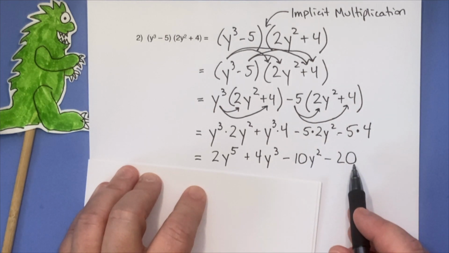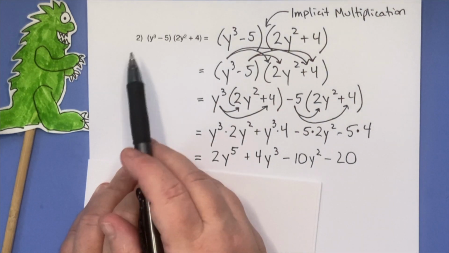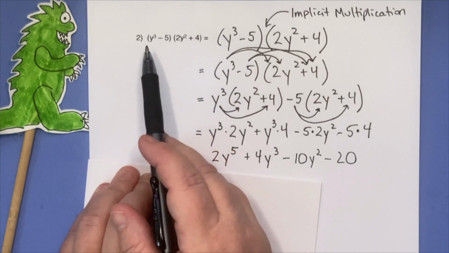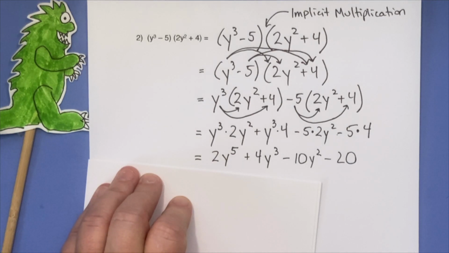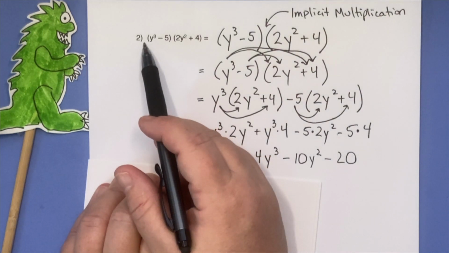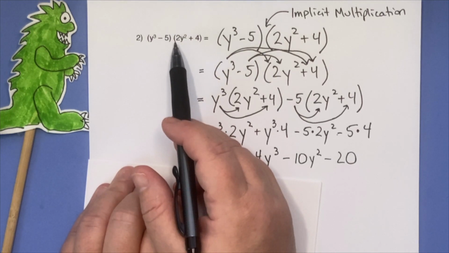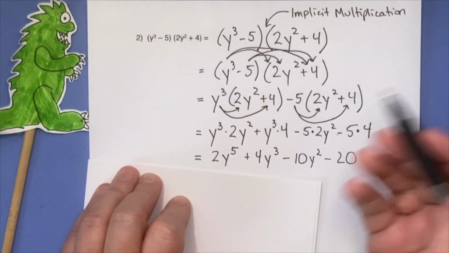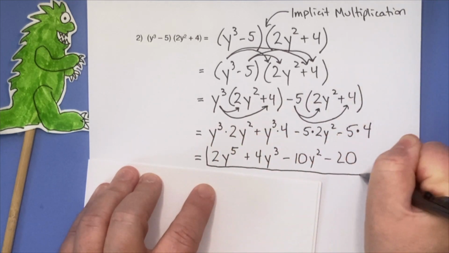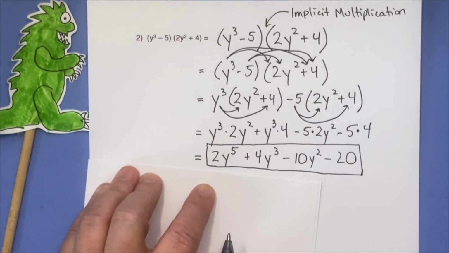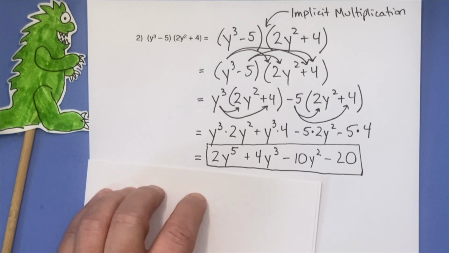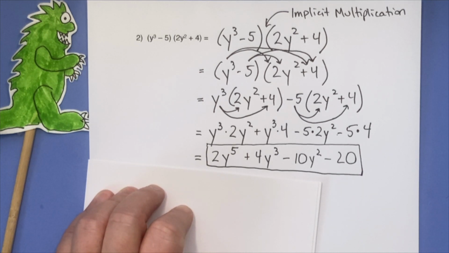This will generally turn out nicely like this, as long as your individual factors, each of the things inside the parentheses, your binomials, are written in descending order. See how it's y cubed first and then the negative 5, and this is 2y squared and then the 4. So that's what puts these in the right order. If you multiply two binomials or larger, longer polynomials, and they're in just whatever random order they came in, you may need to move terms around to get them in descending order.